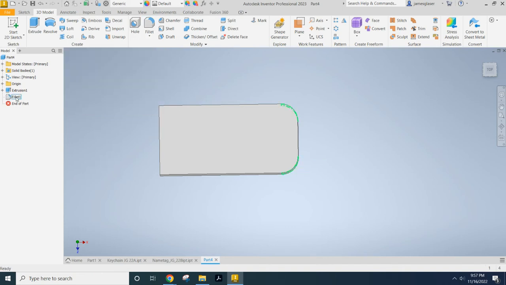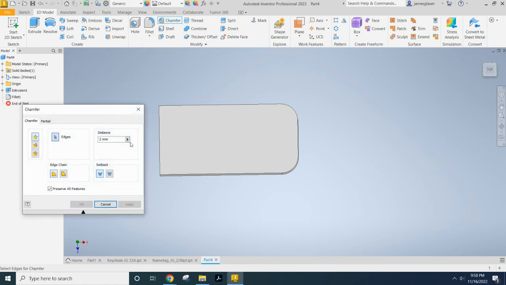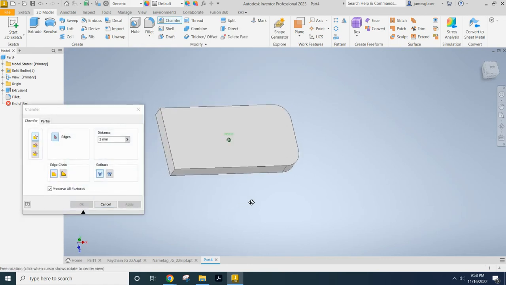So now that fillet is now in my little browser here. So now I'm going to create a couple of chamfers. My chamfer, that's where it clips the edge. So I want to clip that one, and I want to clip, holding Control, that one. I want those to be the same. I'm just going to go ahead and say 4 millimeter. Let's look at that. Nah.